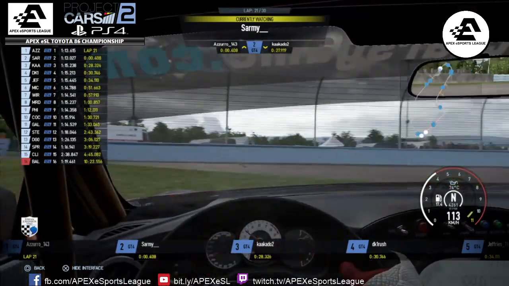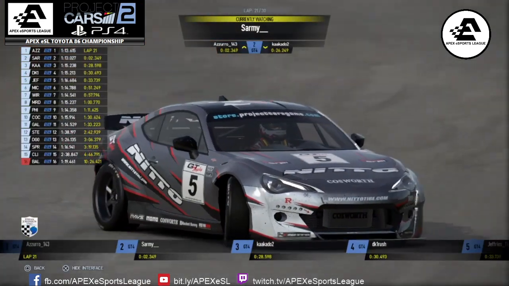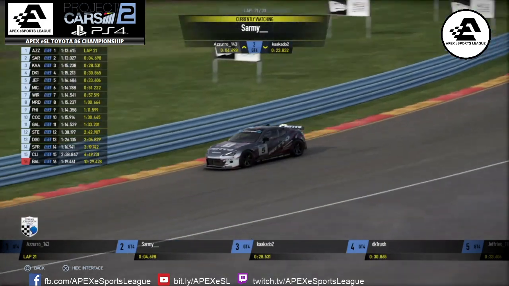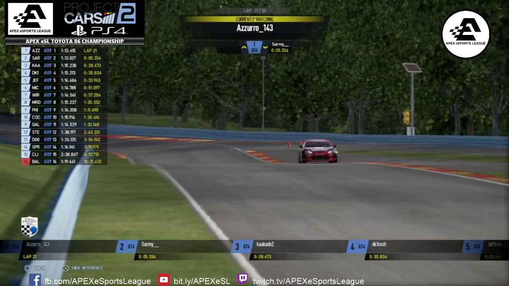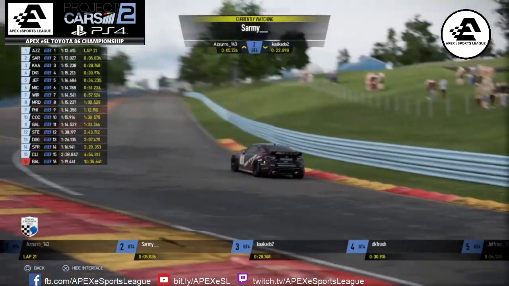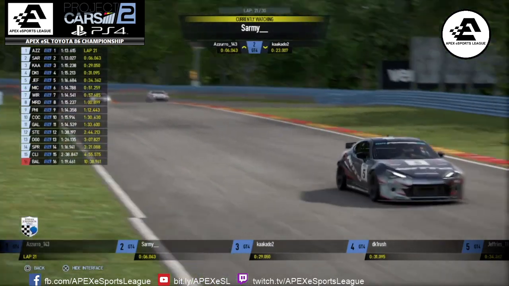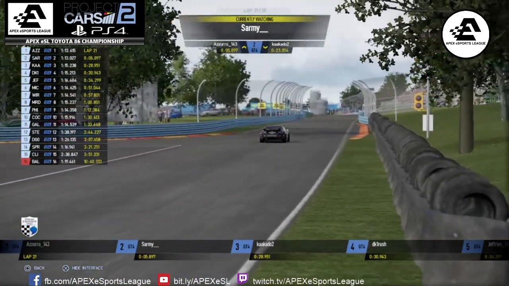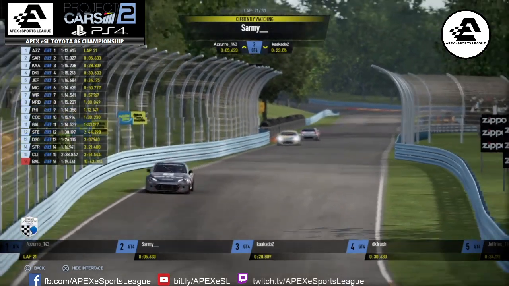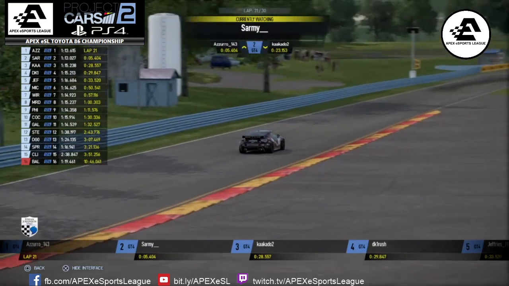Oh, this has cost him. It's a big spin. That's unfortunate. Look at that. That is disastrous. He was on fire. He would have gone through that chicane. Azuro can sigh a big sigh of relief. He would have been needing to defend his position very quickly with the pace that Sami is doing. Some very bad luck.